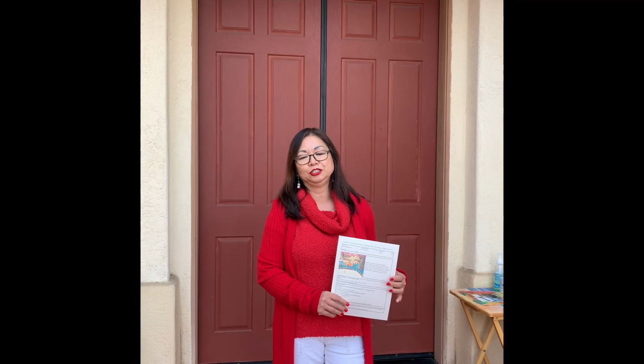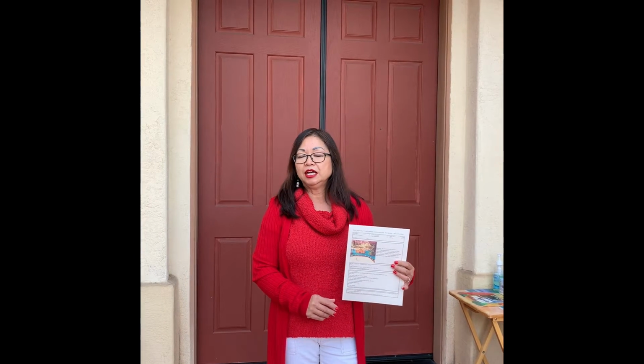Another excellent feature is that it has a granny house in the back. It's a granny flat, actually, and it's big enough to have two people live in it. And the spectacular thing about it is that it has stairs on the outside, has a balcony, and it overlooks beautiful Peppermint Park.